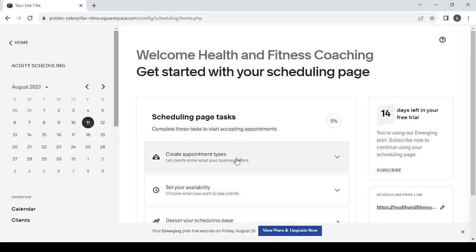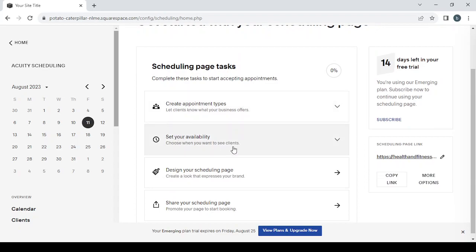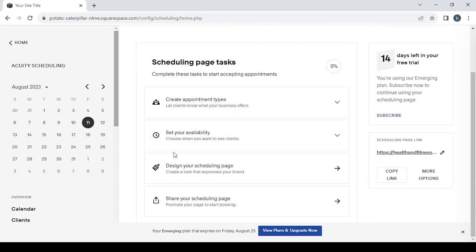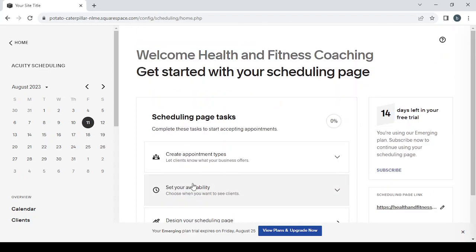We can also change the design of our calendar or the page that will make people book appointments with us. So we can change all that in here. So here we can create our appointment types, we can set our availability, design our scheduling page, and then share the scheduling page after it's done.